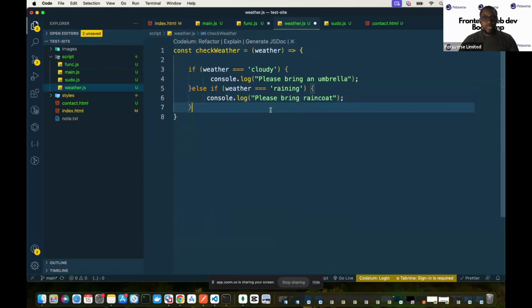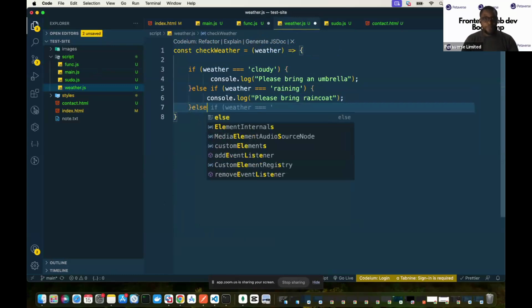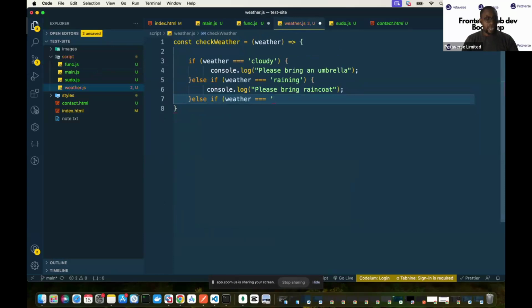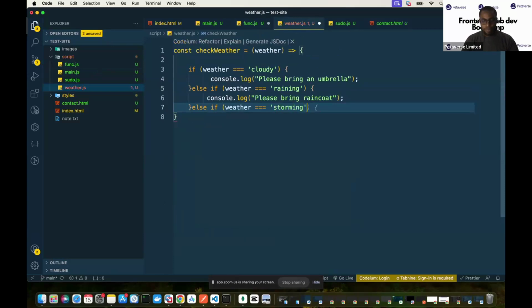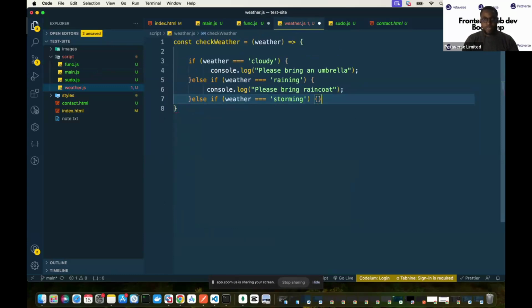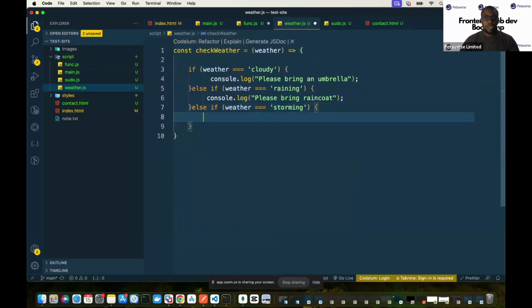And else if it's storming, what do you bring? Console.log please bring, what do you bring when it's storming? Wear sunglasses, bring sunglasses. I don't know, okay, I'm just going to leave it like this.